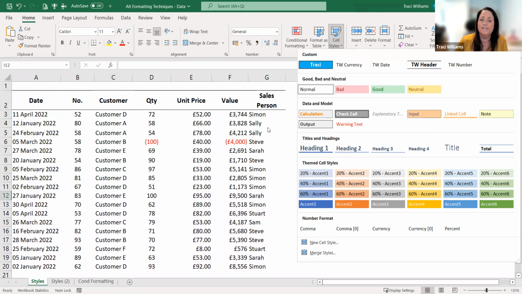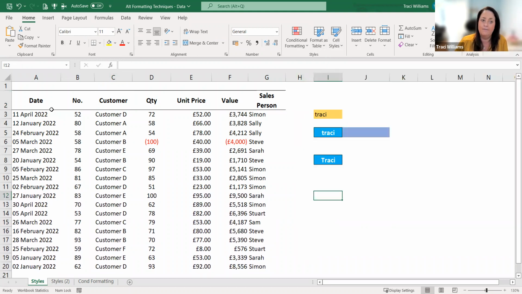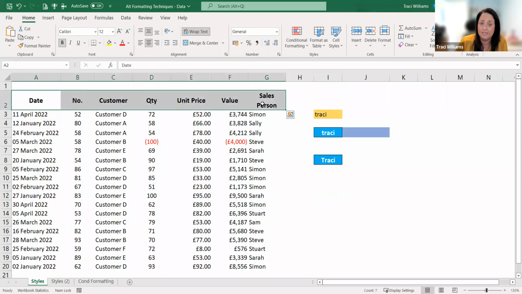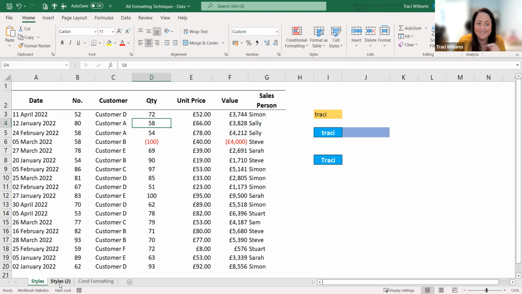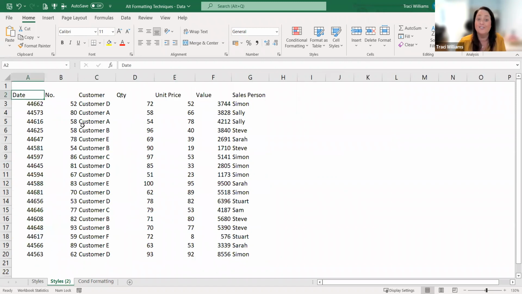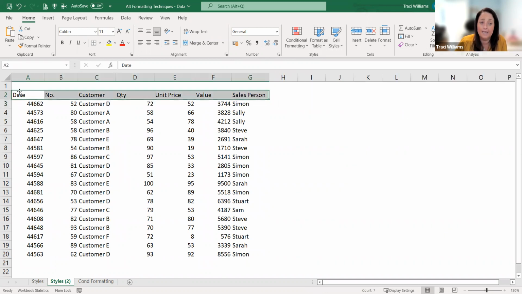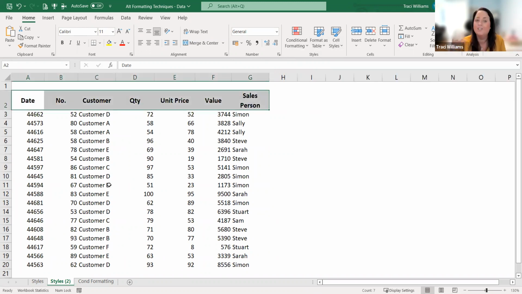So it basically means that the next time I have a sheet with all this data on, I don't need to manually select the headers and apply and go and put all the different things on. And I don't need to remember what to do with them all as well. What I can do next time, so here's a sheet I made earlier, so Styles 2 here. So this is just a copy of that data. What I can do now, I've got all my cell styles set up, is I could literally select all the headers and just go to Cell Styles and choose TW header. Apply all of those things by pressing one button.